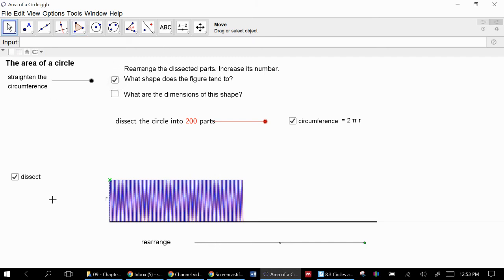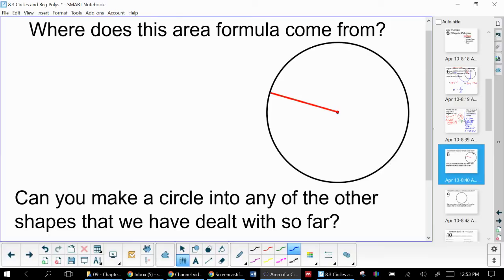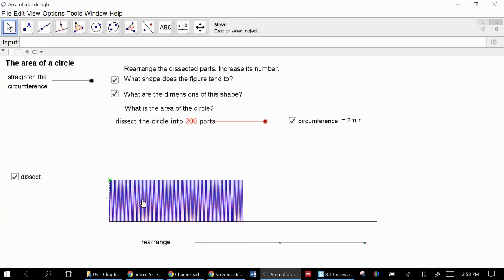And the dimensions of the shape, the height is r. I want you to think about what this length would have to be. Okay, so if this whole length here is 2 pi r, then that means that just this part here would only be pi r. And so if we have pi r times r, if I'm taking pi r, which was my base, times r, well, r times r is r squared, so we get pi r squared. Now at this point, you're probably asking the question, can we really do that in math? And we can.